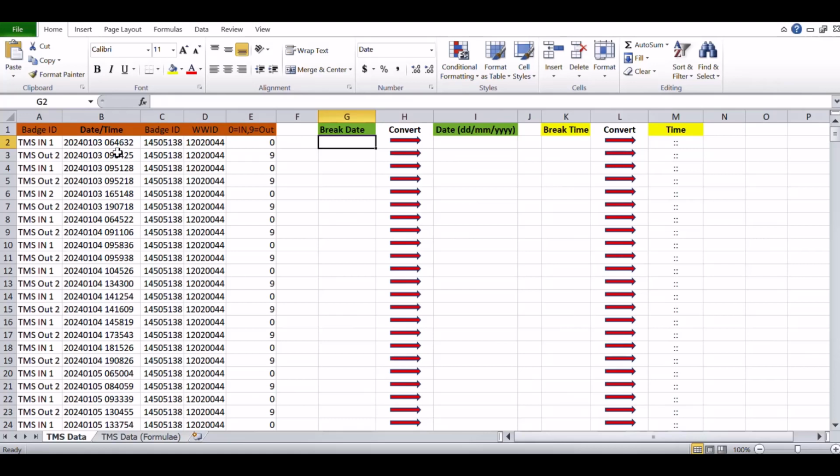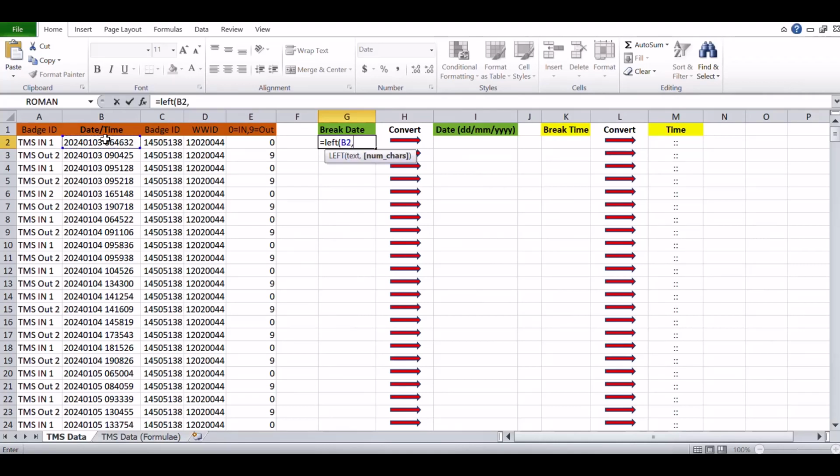So basically, I would like to break up the dates first. To break up the dates, we need to use the left function. All right, so you put the left function and then click on B2, and then we want to take out the date.